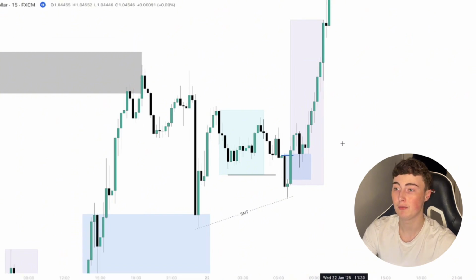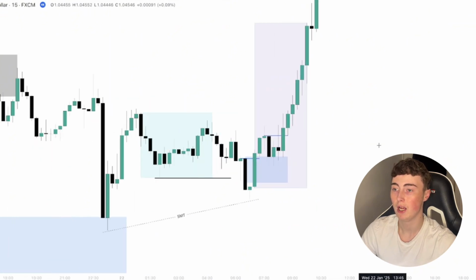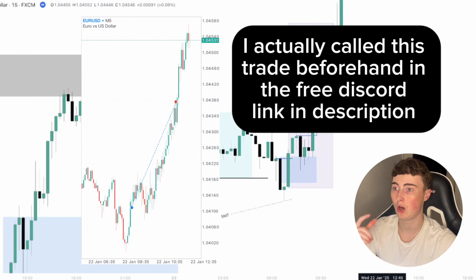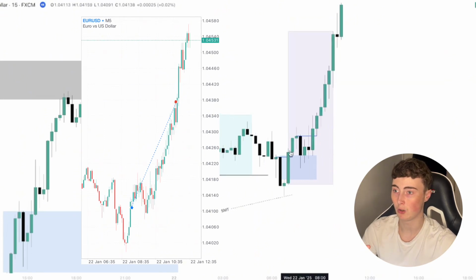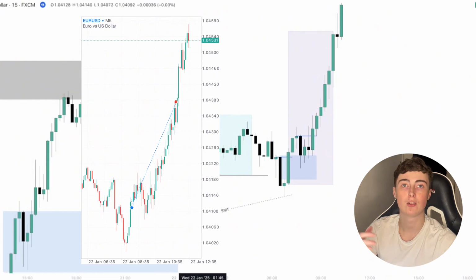Now even if you missed that first entry, you could have actually got in on this second entry here. This is a propulsion block, right? The order block that respects the previous one and gets closed above is a propulsion block. You can enter off that as well. So I'm going to slap the execution screenshot up on my screen. You can see that I got in there. You can see that I got out at these equal highs. And then we're going to go and get into gold.